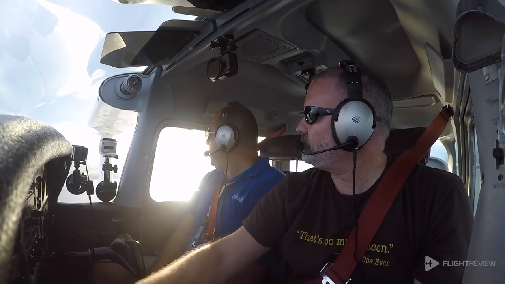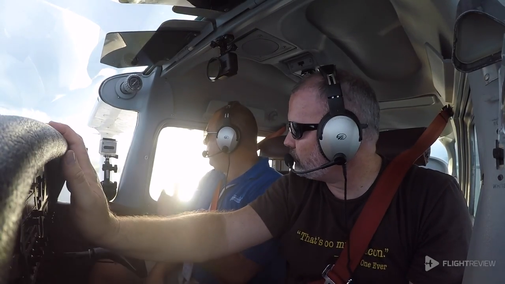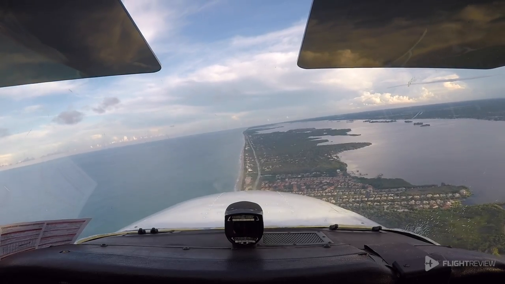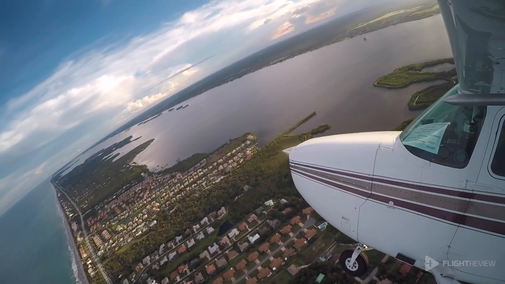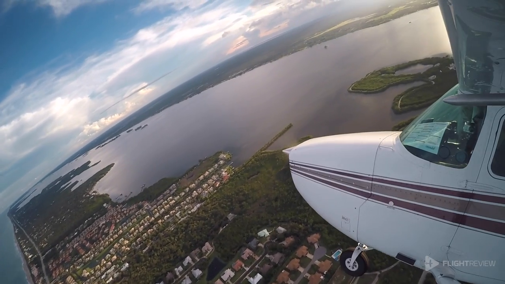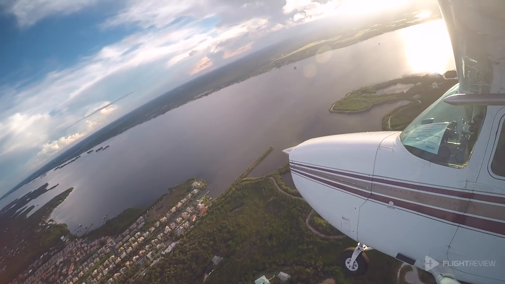Alright, cool. Give me a right-hand turn and we'll join on a 45 to downwind here. Okay. And then you're going to want to make your call that you're entering on the 45, and then you're going to make a leg call for each leg in the pattern as you go around the pattern. Okay.